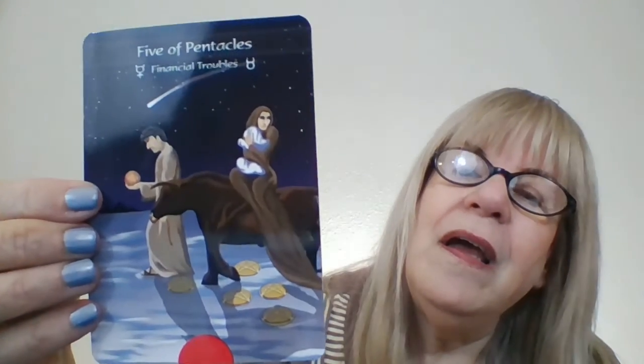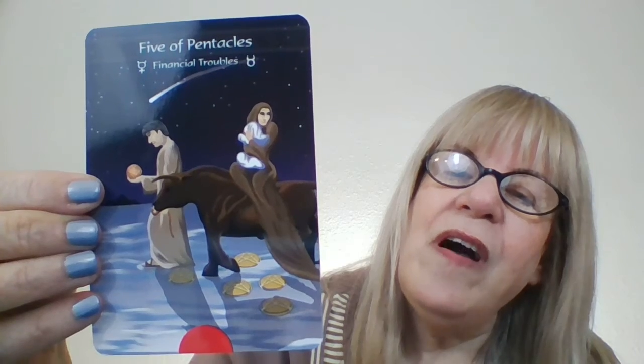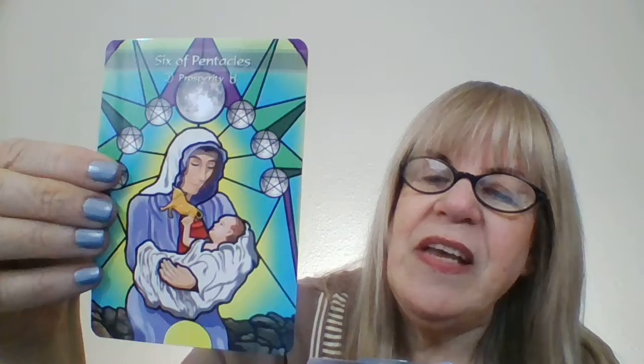And here it says triumph after toil. So there are words on here, but the words are not distracting. Like a lot of people say, "Oh, we don't like the words, they distract us." Or they throw me off. You don't even have to look at the words. They're not that distracting. Five of Pentacles. They're in the desert. So yes, you're going to see different religions and all kinds of good stuff.